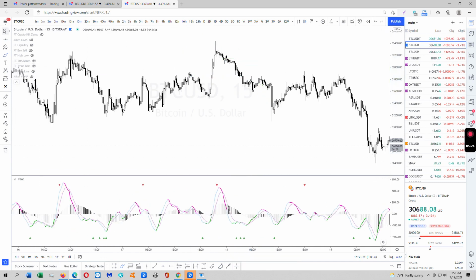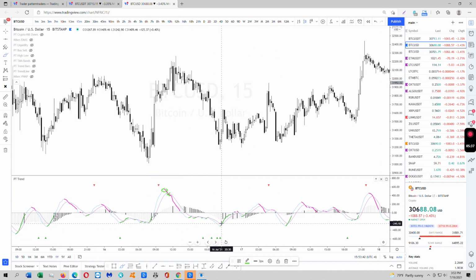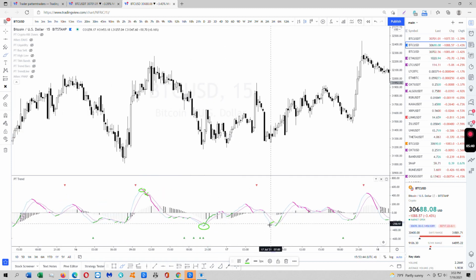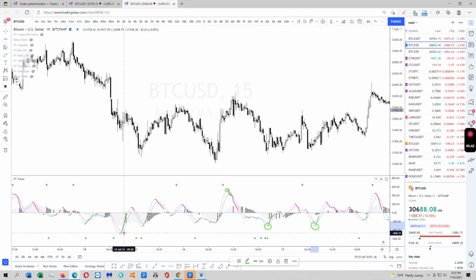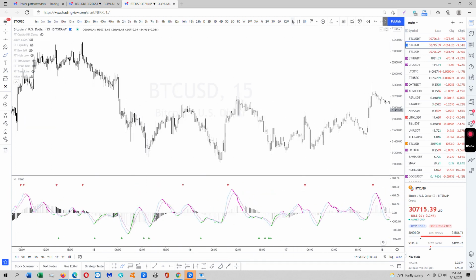But same with this over here, right? You turn red over here, crossed, completely died, and then you flip bull down here. Then you flip bull down here, right? You flip bull down here, but you had a div, right? Carried on, and then what happens afterwards? Another div to the downside. So it's a phenomenal trend indicator.